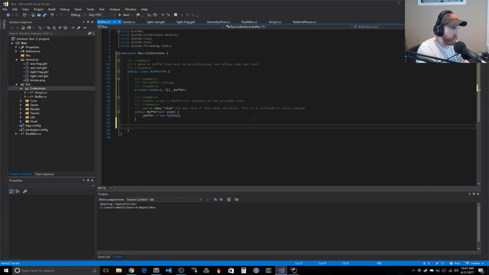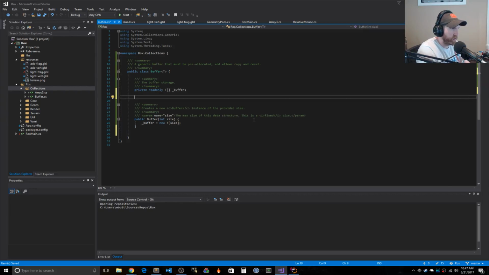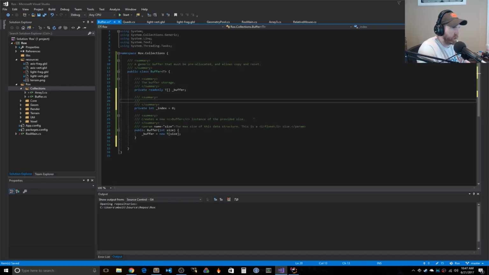I guess we can give it a count because we will need, oh, we can initialize this in the constructor just to be consistent. The current, well, I'll say the index of the next location.